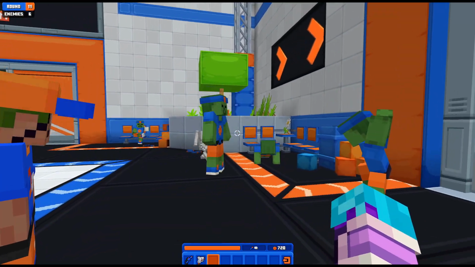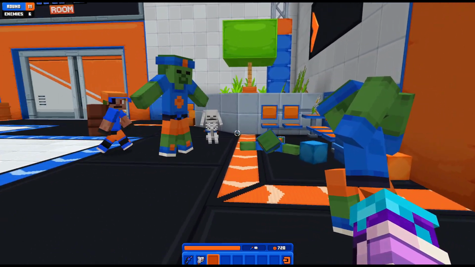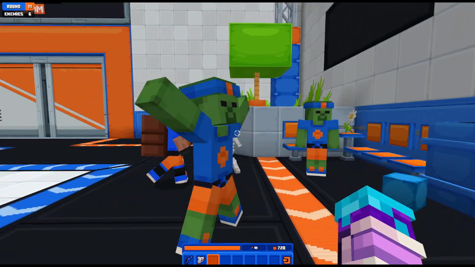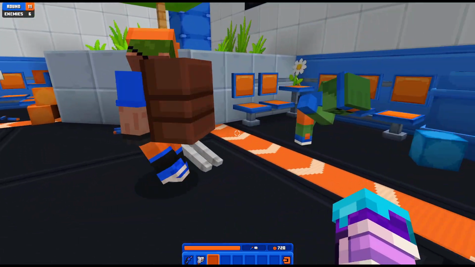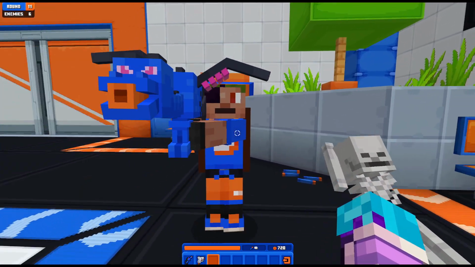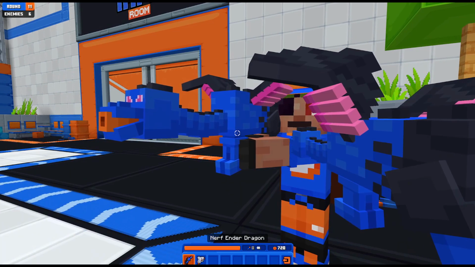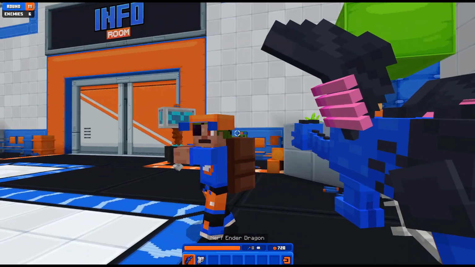We're just with these guys here. These guys are practicing to be worthy opponents. Yeah, they're just practicing. They really should do a bit more exercise, guys. I'm a Nerf pro. We have weapons, especially this one. I know. Look at this. The most powerful of all the weapons. This is a Nerf Ender Dragon, and it looks insane.